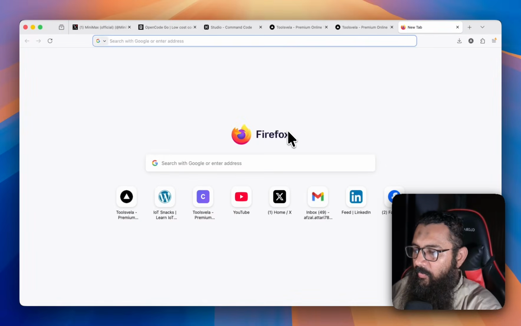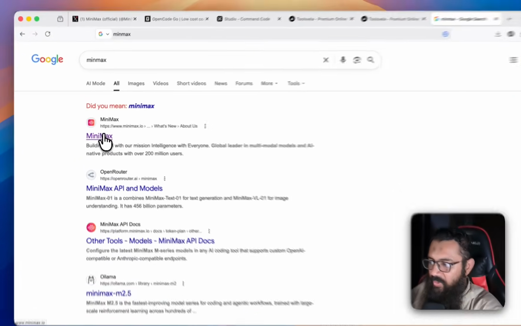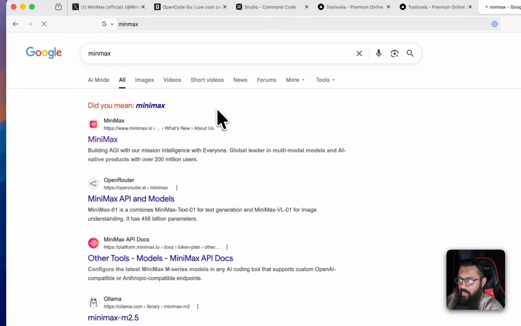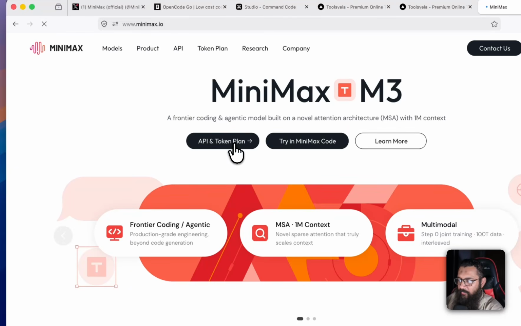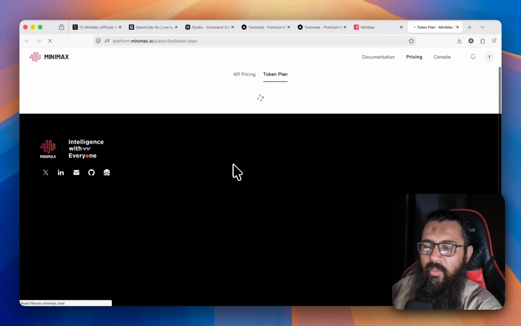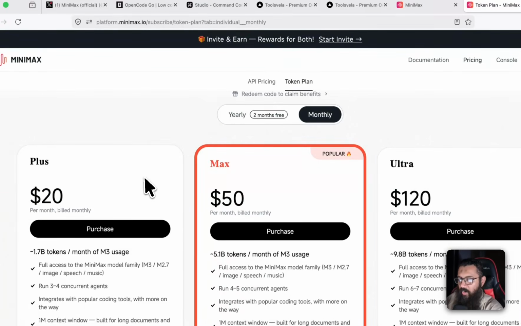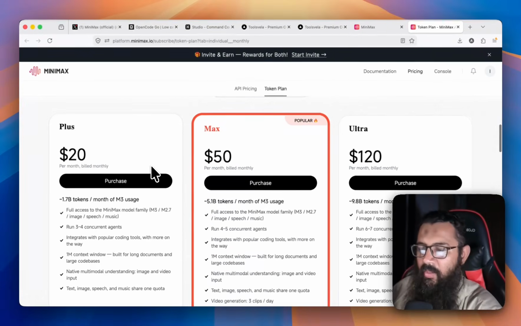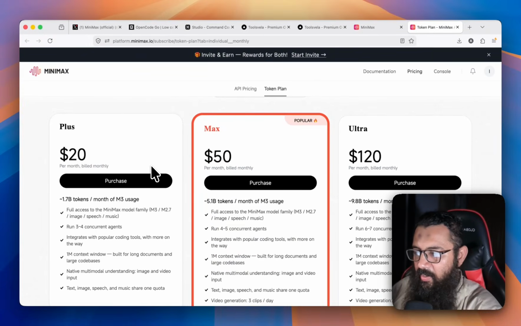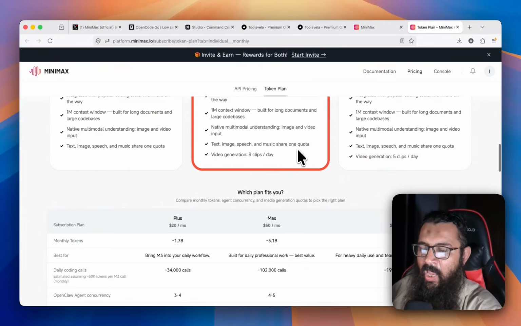And recently, when I visited the official website of MiniMax and saw their API and token plans, they had immediately upgraded their pricing. Previously you had the option to buy the $5 package, but right now they simplified and shifted them into 3 packages: Plus, Max, and Ultra.